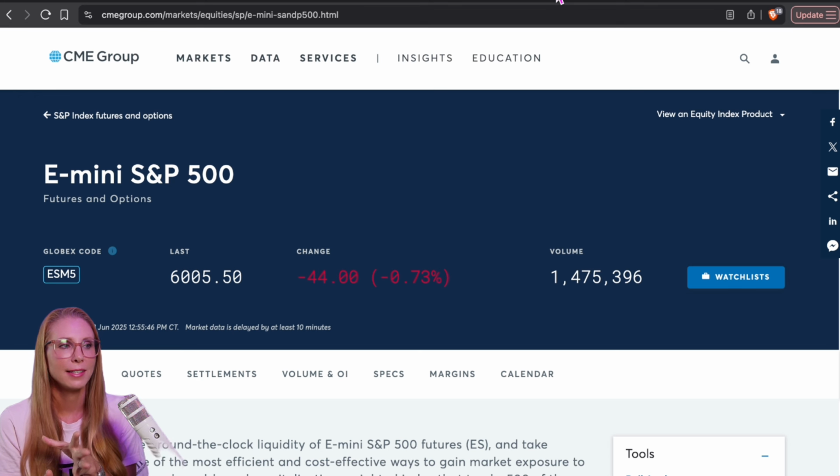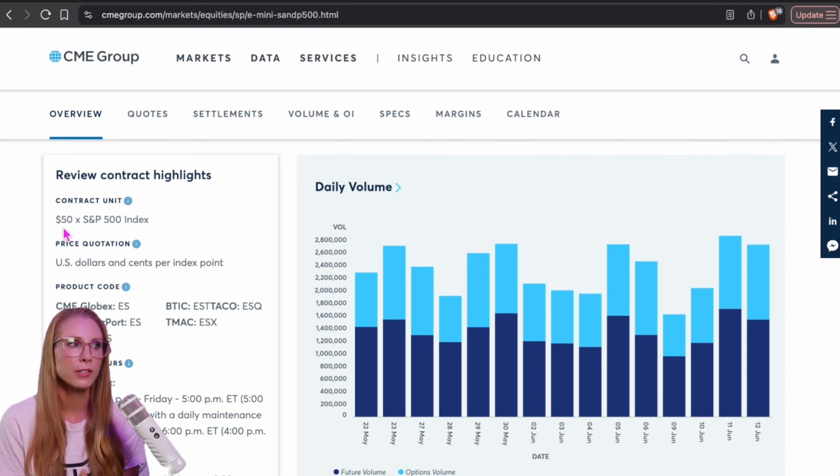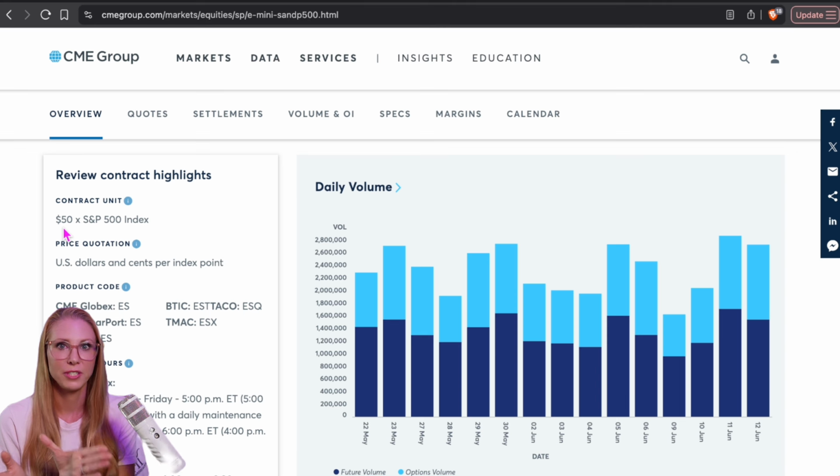What the value of the ES futures contract is, is the price that we expect that index to be at the expiration date. At that quarterly expiration, this is the price that we expect it to be at. So we will roll or switch over what we're trading every quarter. Us home retail traders are not holding these and swinging them overnight, because let's take the S&P 500 for instance. It's trading around 6,000 points right now, and the contract unit is $50. To get the notional value of an ES futures contract, we multiply the index, hovering around 6,000 right now, by $50. So 50 times 6,000, the notional value of one S&P 500 contract is about $300,000.